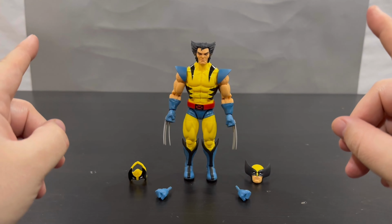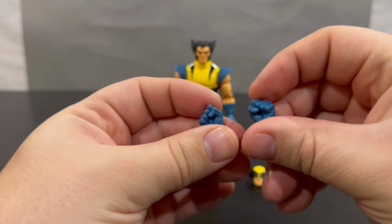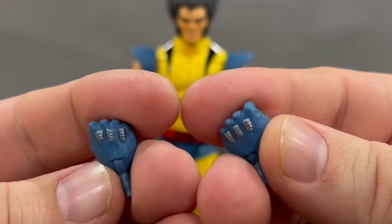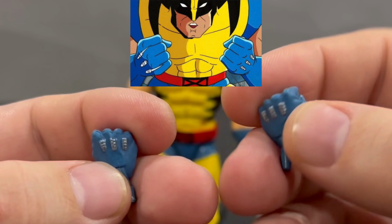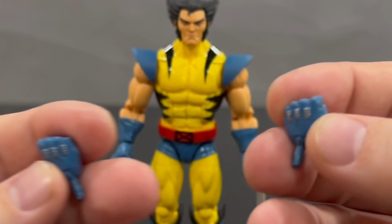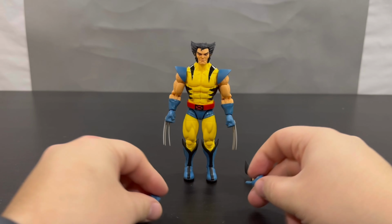But let's start with some accessories, which include these two fisted hands. These are fisted hands without the claws popped out, obviously. So it's basically what you're gonna expect. It's got the little dealies on top of the hands there that he had in the animated series that I guess just kind of accentuated where the claws popped out. I don't know what they really did otherwise. They just kind of showed you that these were his custom-made gloves, basically.